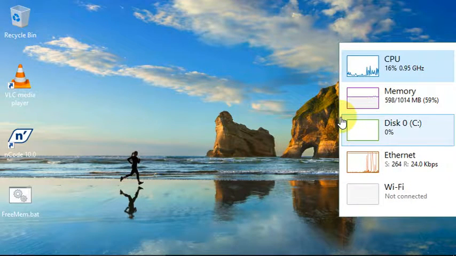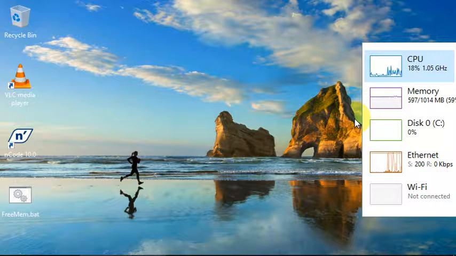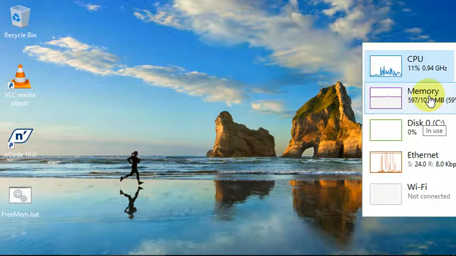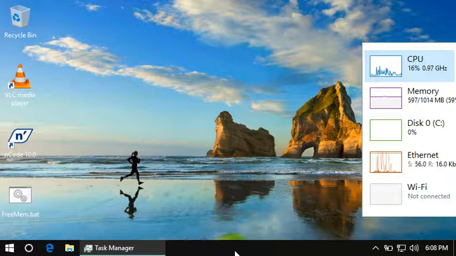And one thing I've been struggling with, and yes, that is the best way to say it, is trying to reduce the memory consumption reported by Windows 10. This is saying now we have 597 megabytes consumed, and here you can see there is nothing happening, no programs running, nothing.